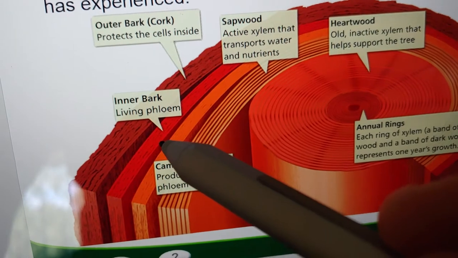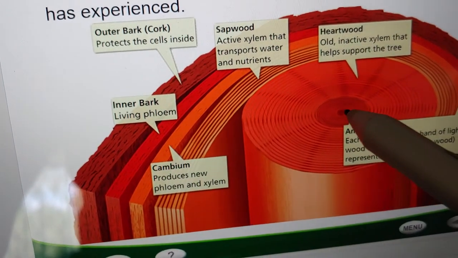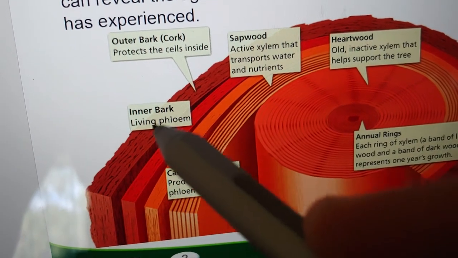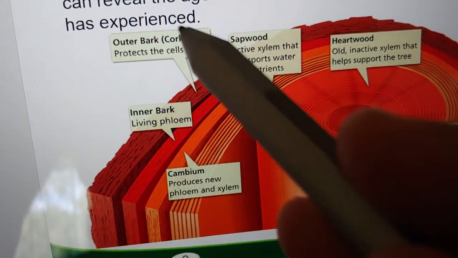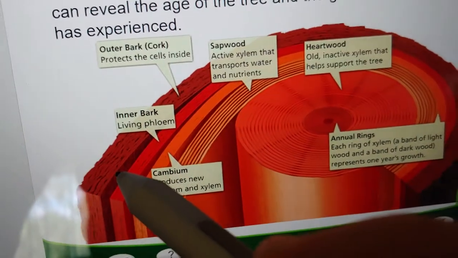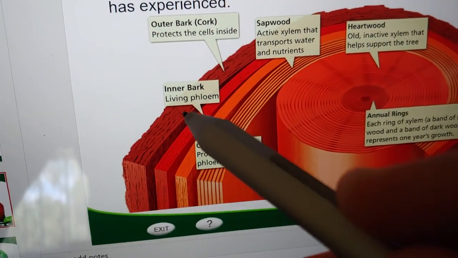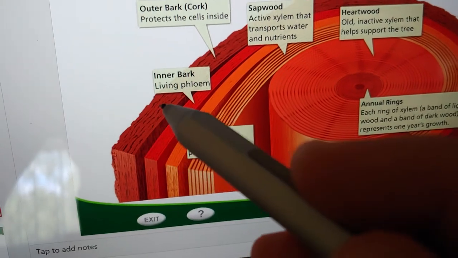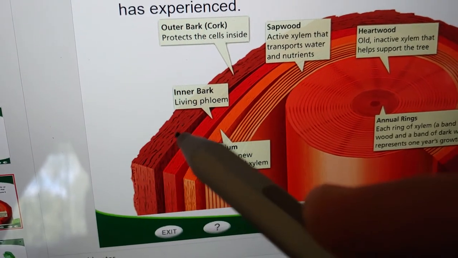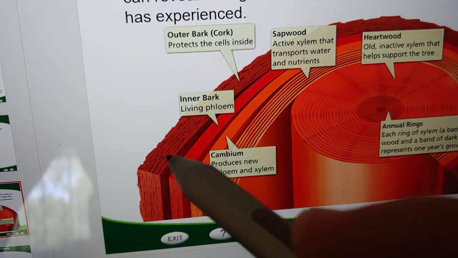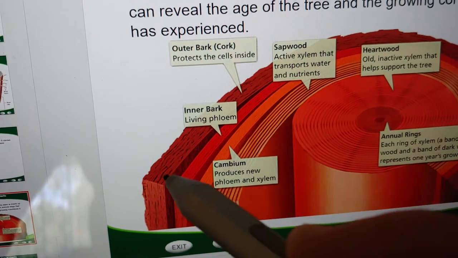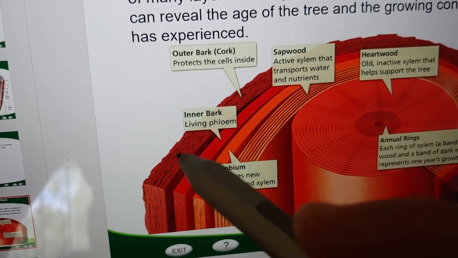Okay, here's another problem. You might be thinking, well, why can't we just count all the rings and divide by two? Well, some of these rings get destroyed. They get lost. Remember, bark comes off. It's where we get cork. Who's ever seen trees, maybe in your backyard or in the park, where the trees look like once a year they're shedding? Some trees will shed layers of bark, and not to mention there could be damage. So we cannot count these rings because it's very unreliable. We don't know if we've lost layers over the years.